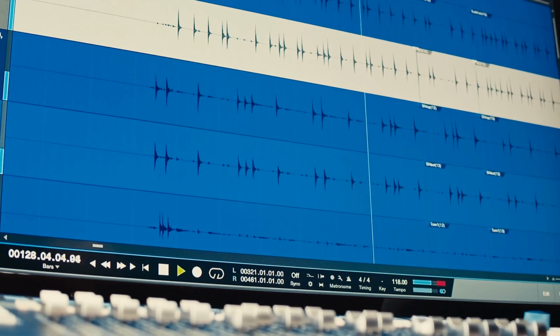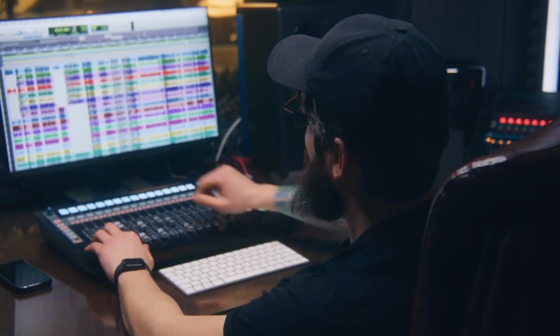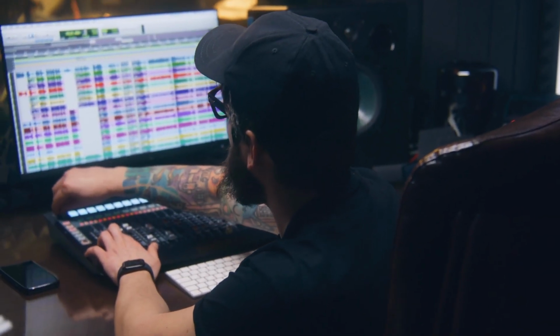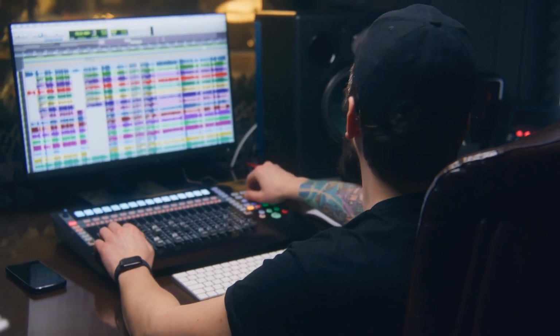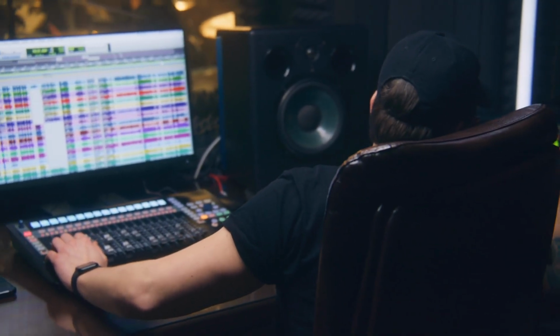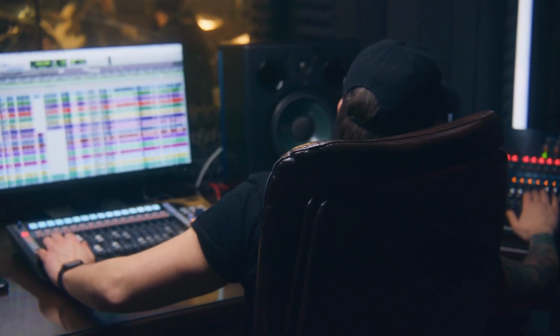Stems. When it comes to video editing, stems is referring to the separate audio tracks that you may have in your timeline. Back when I was in my sound designing days, I worked with stems a lot because that was my job. As the sound designer of said project I worked on, once you are done with your sound design, you want to get all of those stems to the video editor to then place into the final video edit so that it can be matched and synced with the video and then exported out.